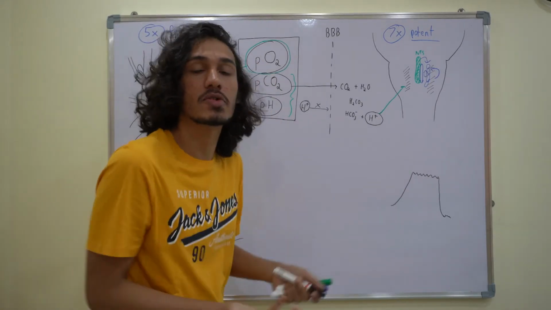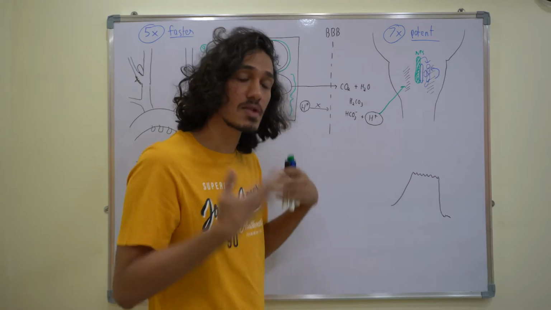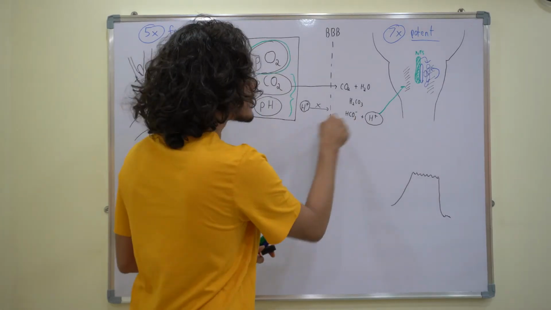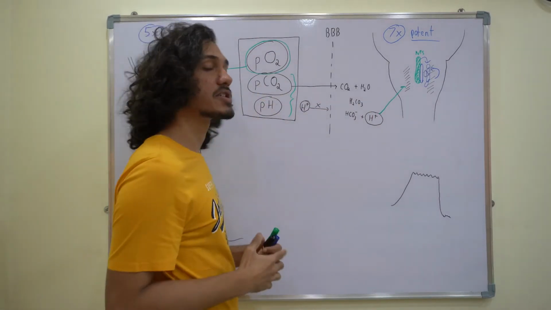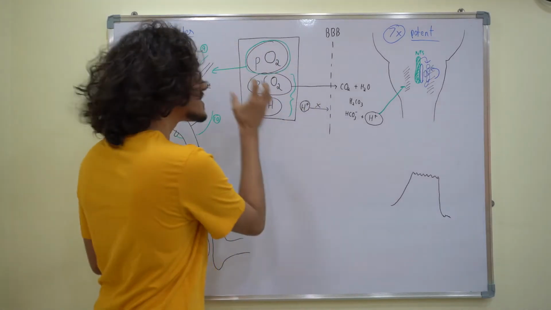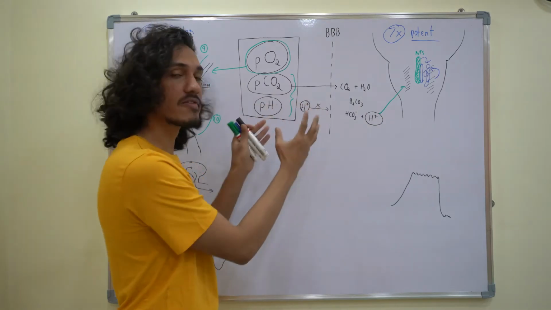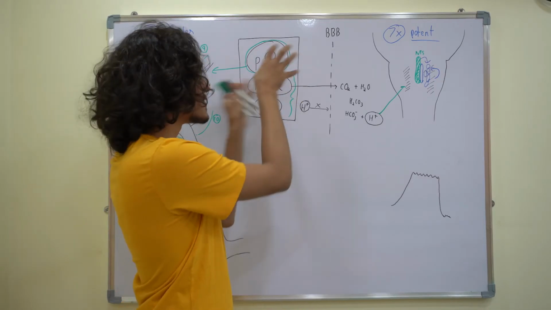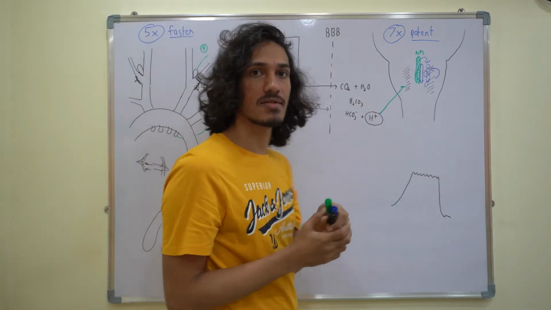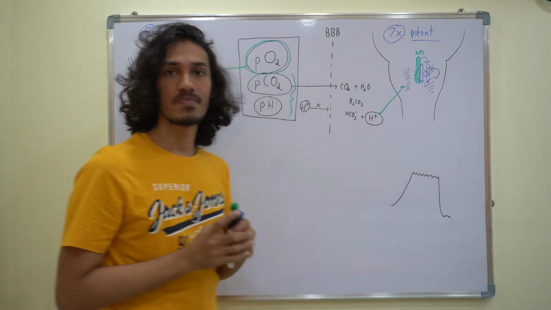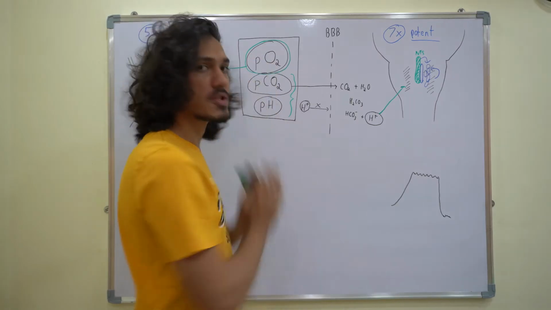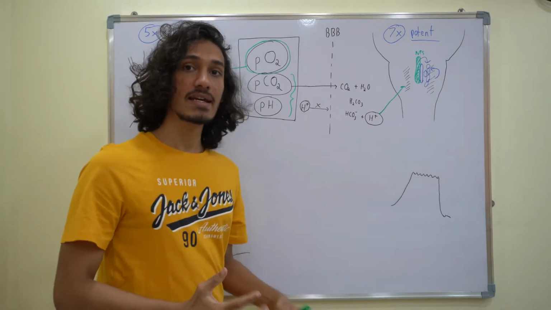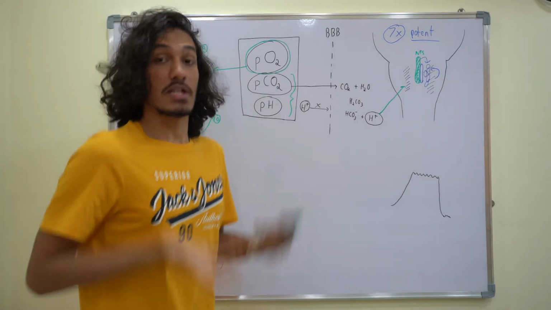PCO2 is high, as in there is more carbon dioxide, so we need to breathe faster to wash out that carbon dioxide because it can form carbonic acid and reduce the pH. Or if the pH is less, that means you already have a lot of H plus present, so you don't want more PCO2 that can result in more acid production. So again you ventilate and wash it out. So when PO2 is less or PCO2 is more, or when the pH is less or H plus concentration is more, we try to increase your rate of respiration. You need to breathe faster.